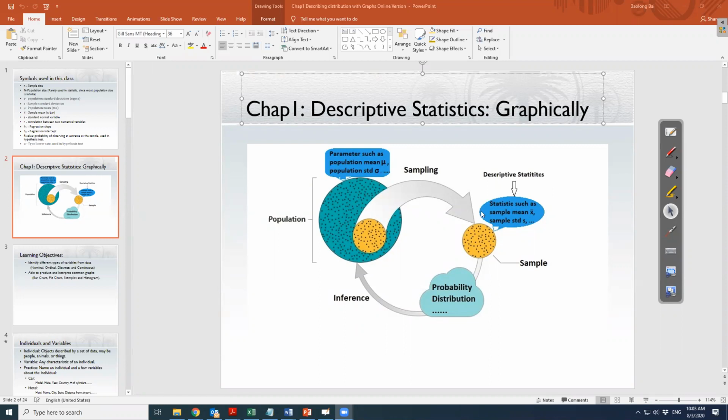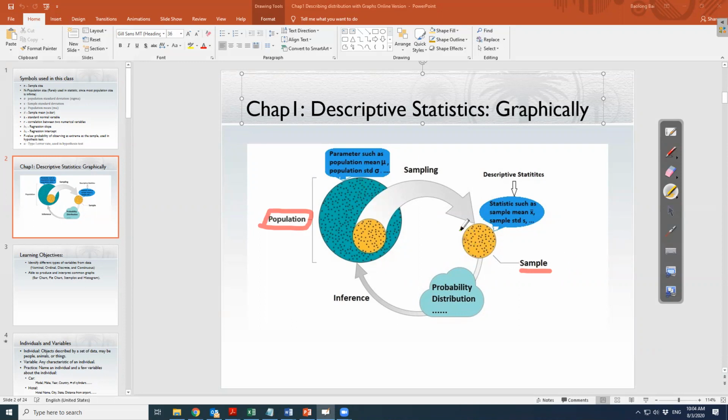So anytime you conduct a study, there's always going to be a population of interest, right? So what do you want to study? What's the group that you want to study? That's your population, right? And then you're always going to have a group called a sample. The population size is too large most of the time. If you want to get some evidence, basically data collected, it's not practically possible to collect data from the entire population. So instead, we need to pick some individuals out as our sample, and data will be collected from there.